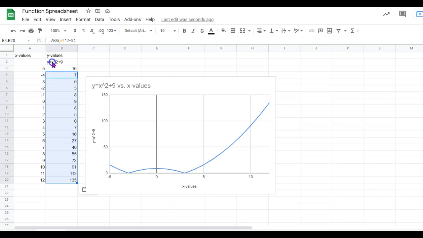So we could do that with a lot of different functions, and it would take the absolute value. So I should change this one because now it's absolute value. And if I typed it in math type, it would have the straight bars. So there you go. That's what I'm graphing now.